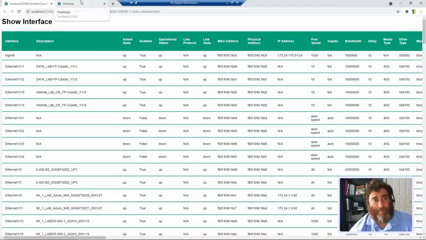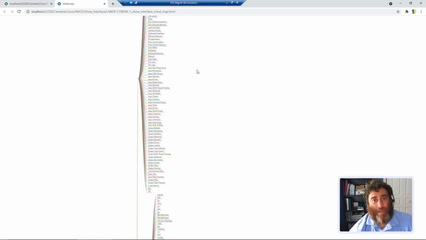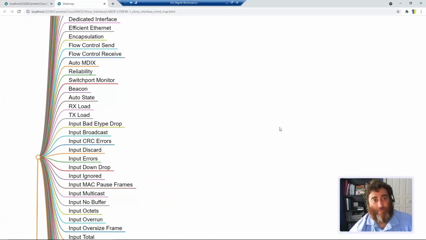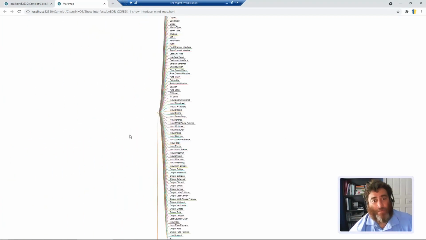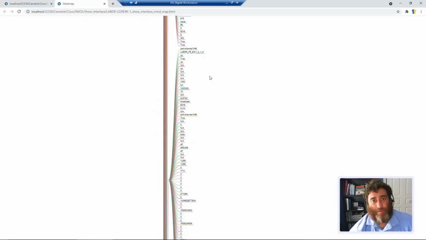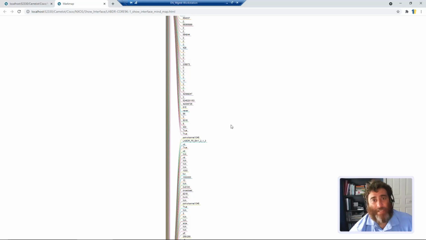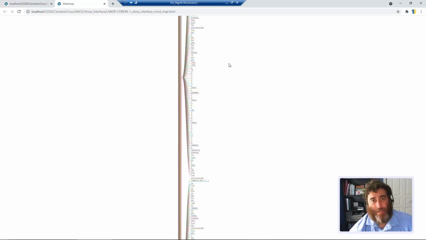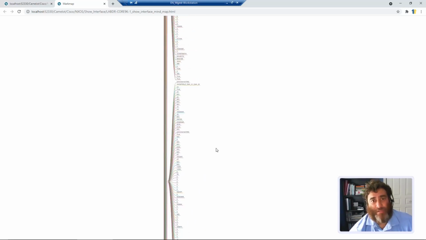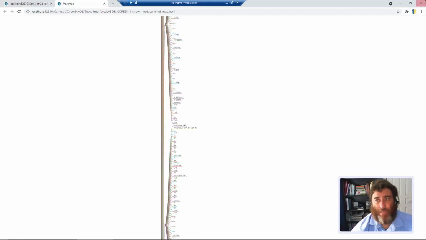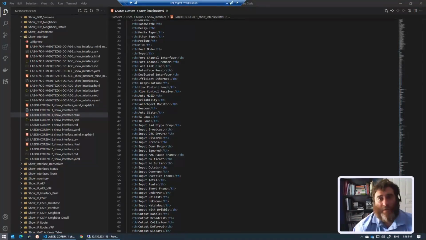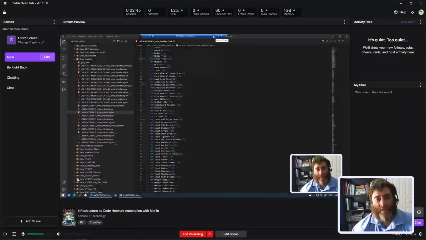And then we also have the mark map from the mind map from the markdown, which we can zoom and collapse and do different things with. Now, this is such a large data set that this is not the most useful file. I mean, there's hundreds of interfaces, but I render it anyway. So that's the tour so far.